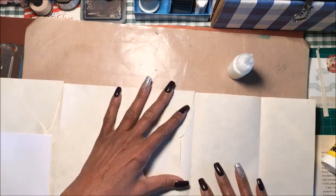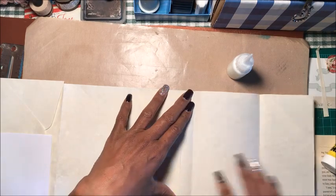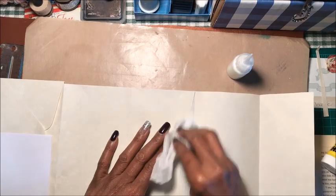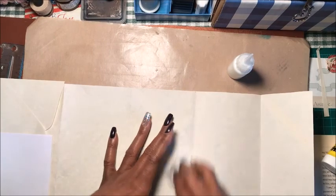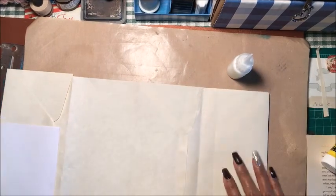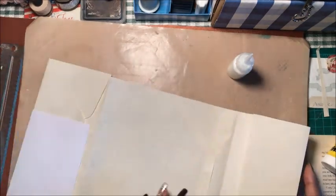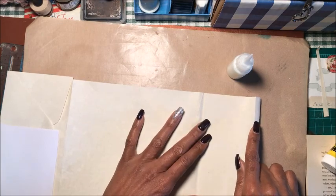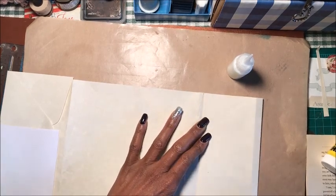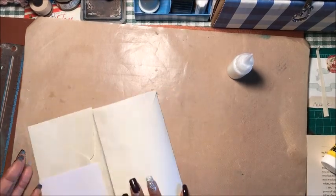Okay, make sure it's straight though. You're working with something as straight as can be. It's gonna have to come over, so that's good. Wipe off the excess glue, and then this part should be able to fold. So like I said, it's up to you. If you wanna leave this like this, you can. If not, just make sure you fold it over so it could be a little wider. That's what I like to do. Okay, then you flip it. Flip it.